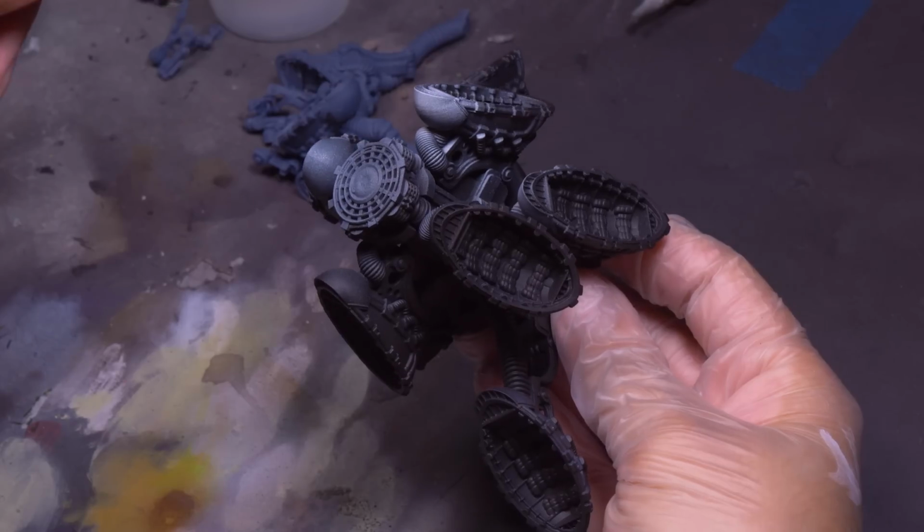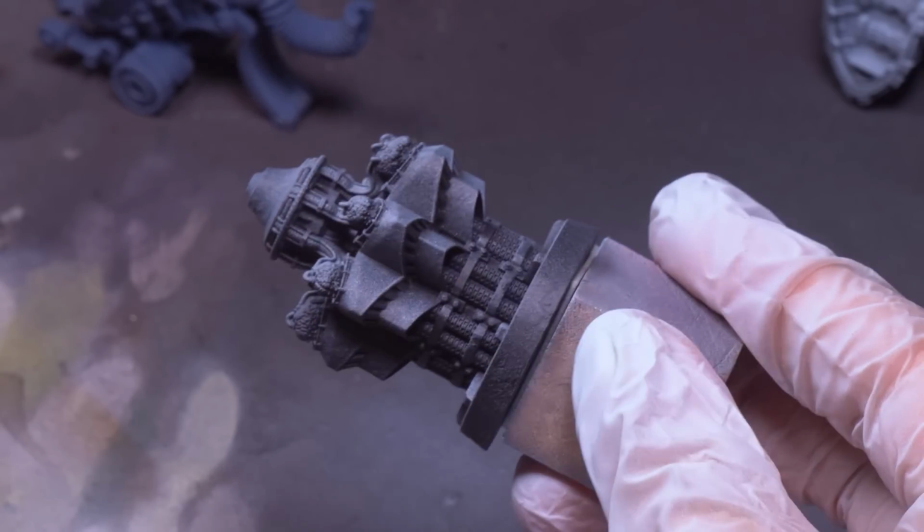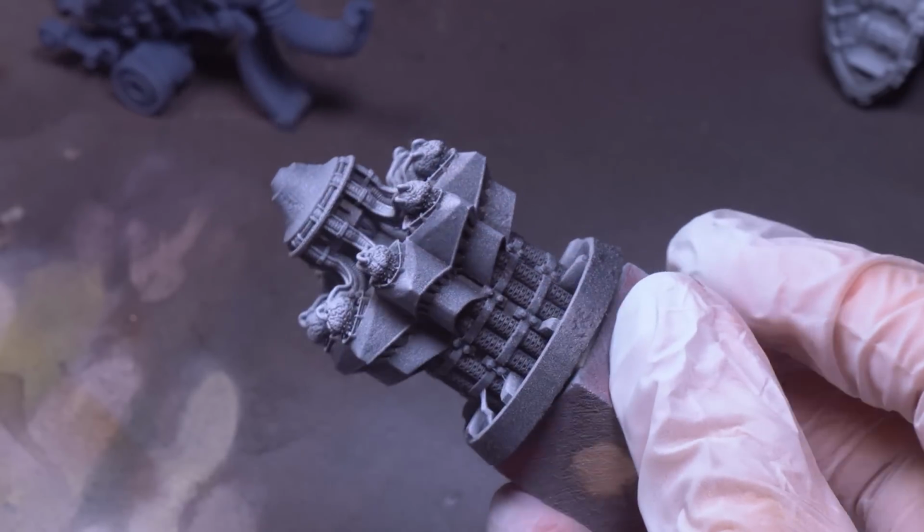Once I had my black prime on my minis, I gave them a zenithal with some cold gray. I didn't want to do a pure white zenithal prime because that's how I do all my minis. I want my minis to stand out in front of the terrain.